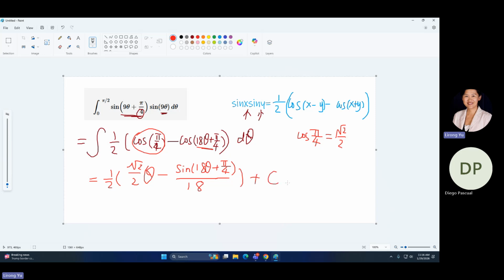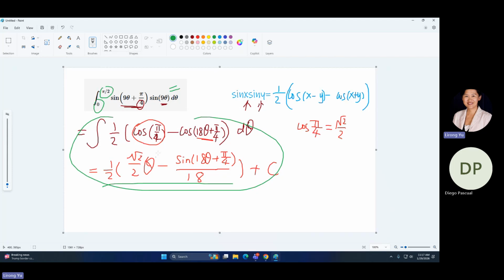Let's see. All right, so now we have the antiderivative. That's finished with the indefinite integration. This is the indefinite integral. And I go back to the original question. We would evaluate it exactly at those values. If you find the value of this function when theta is pi over 2, theta, I mean, this function, if they put a 0, well, let's calculate them both. It would be easier when it's 0. Let's see what happens when we plug in pi over 2.